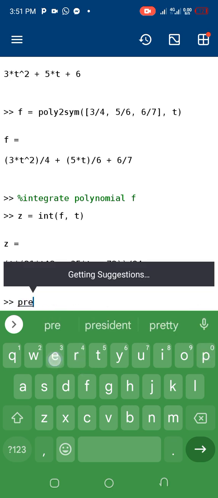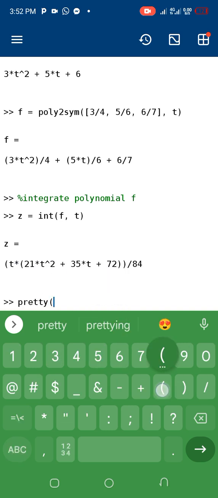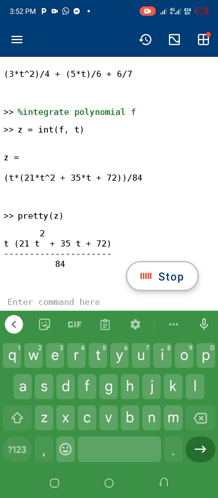I can use the function pretty of z, then it will bring it clearer. You can see now it is t into 21t squared plus 35t plus 72 divided by 8. So that is the integral of f.